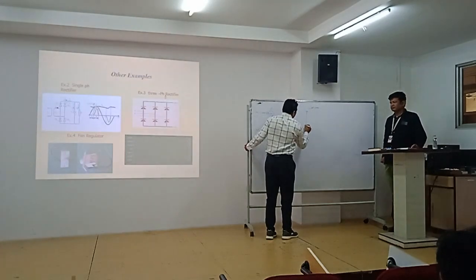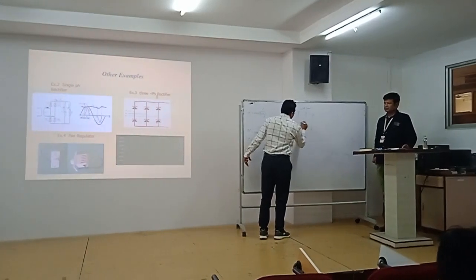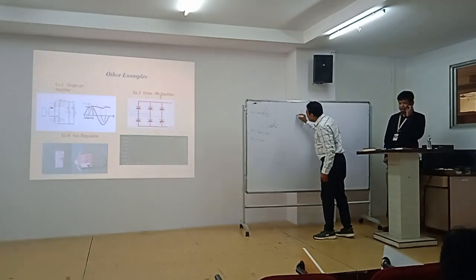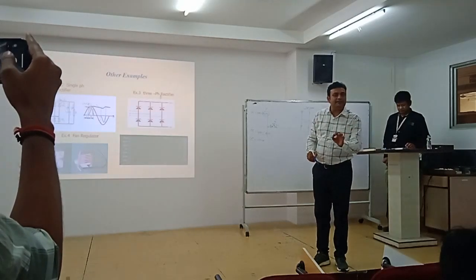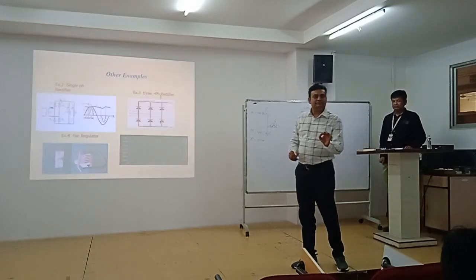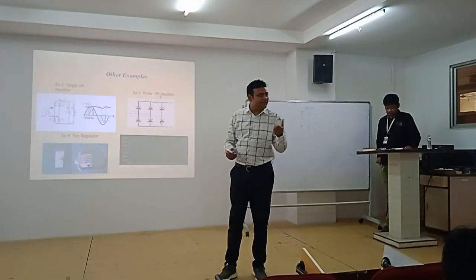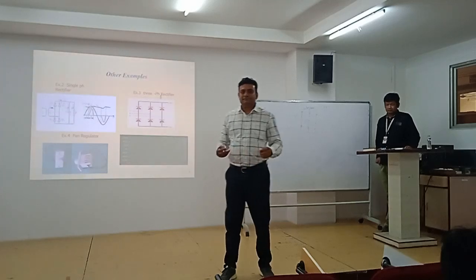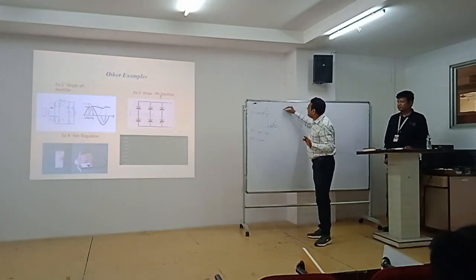See, if you take a three phase rectifier, on this side you will get DC. But what about if you measure current from here with current sensing? What will be the current spectra approximately? Okay. See, if you measure a current here, there will be a double hump per cycle.